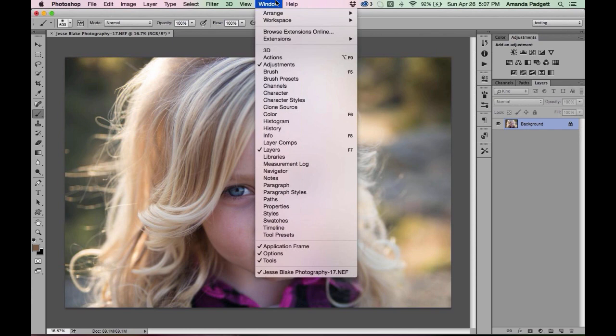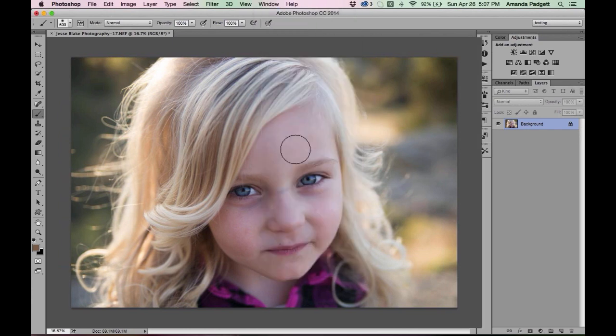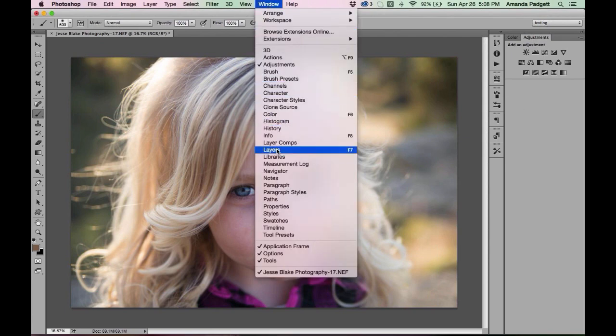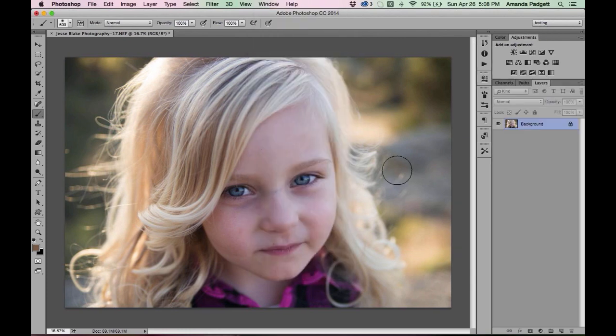Go up to Window, and then Layers. So I've unchecked mine. So now my layers panel is missing, isn't it? And that happens sometimes to people. And they would contact me like, I've lost my action panel, or I've lost my layer panel. Go to Window, click on it, and it's going to show back up. So there's the layers panel.